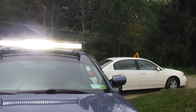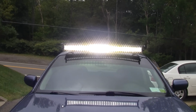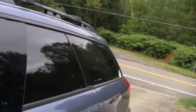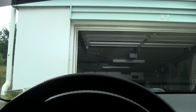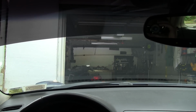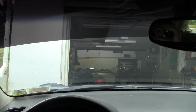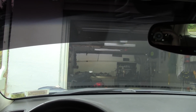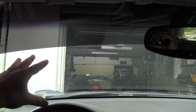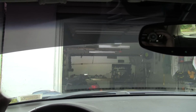One of the other things you guys will probably ask about is going hood blind, or whatever they call it, because I did mount it on the roof, and that's one of the things I read about, that it lights up the hood. It'll blind you, but because it's a car, I have the camera just about where my head is right now, leaning on the headrest, and as you can see, I have the hood popped. Really the only thing that the light bar lights up is that wiper arm, and it's not super bright or anything, and the amount of light that it projects forward definitely overdoes that.